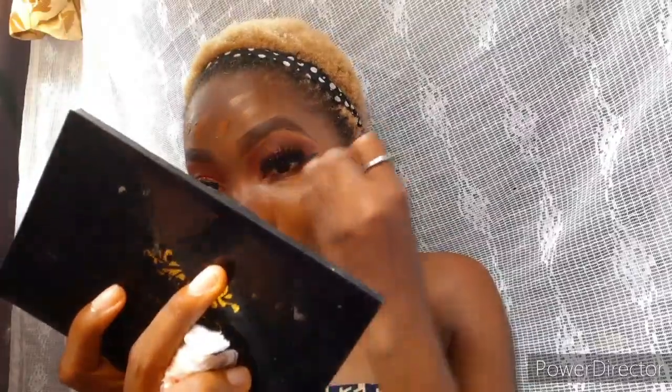I'm now blending it in with my damp beauty blender. Guys, please, the beauty blender should be damp, should not be wet. You squeeze out all the water, then you apply it in a dabbing motion. Just dab, tap, so that you have a good coverage. You should not drag your foundation.